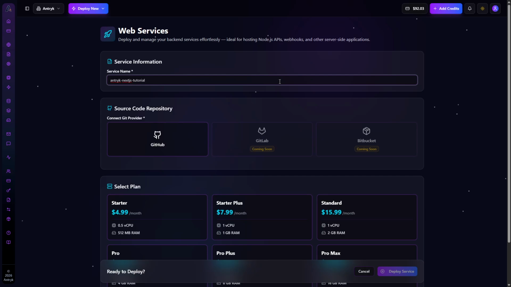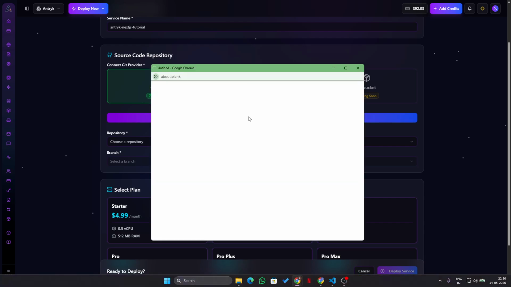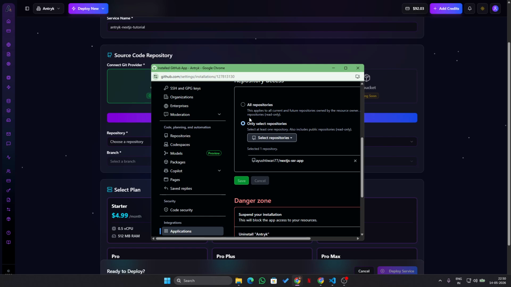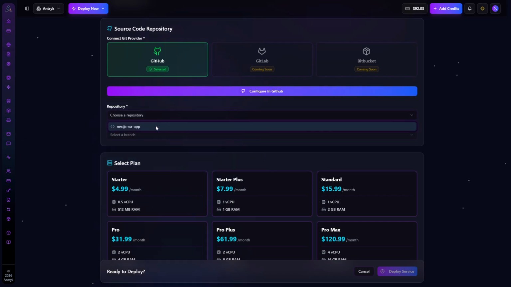Then connect with your Git provider. Then configure in GitHub. By clicking this button, you can provide and tweak your repositories. For now, we have already provided our required repository. Then select your repository from the choose a repository section.